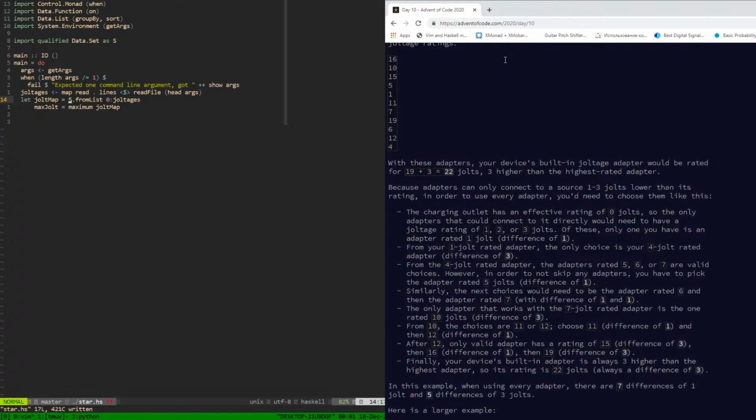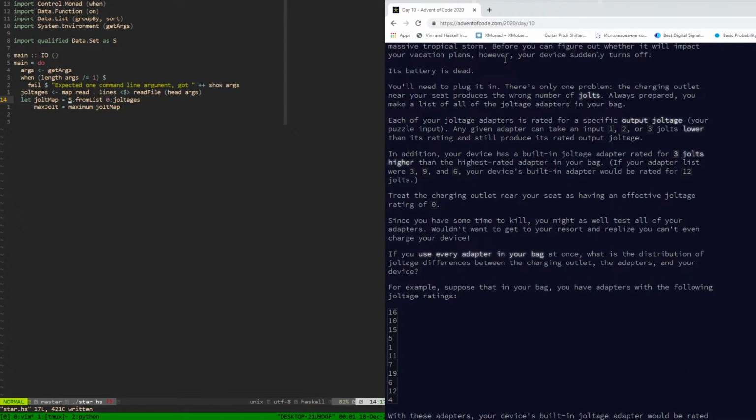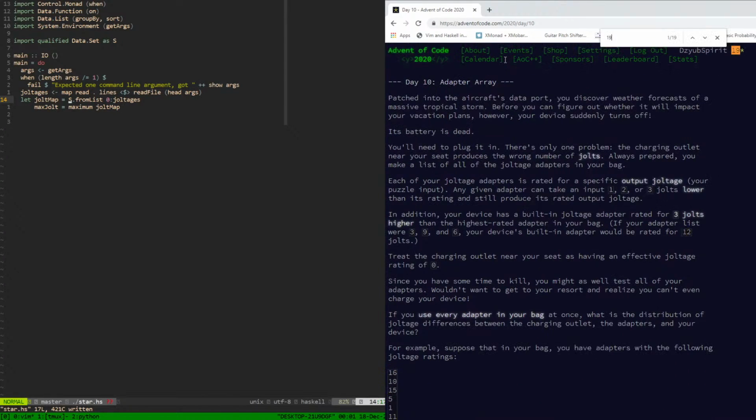Where is the maximal voltage? 22. Oh, the maximal voltage is not given, so we will still need to find it, which is fine because, okay, so yeah, we actually need a map to store the number of combinations. It will be m from list, but what's interesting is what we are going to do with the list of voltages.